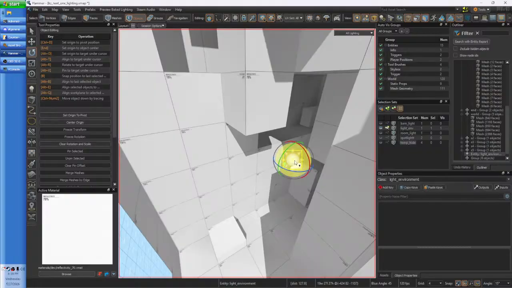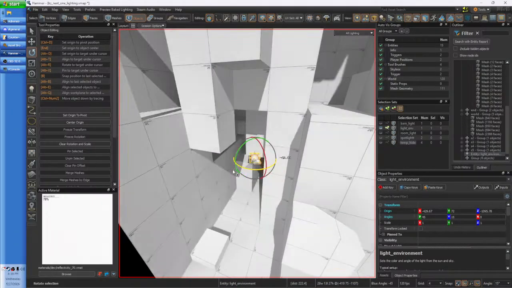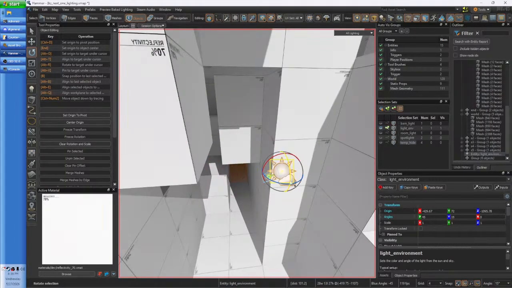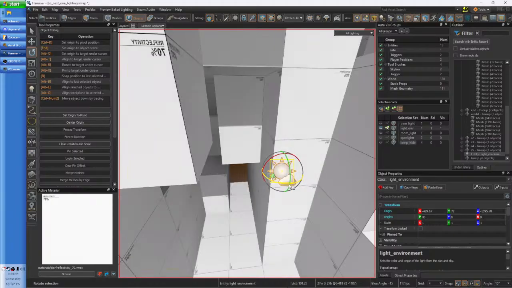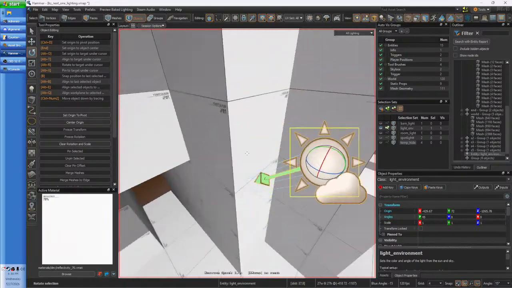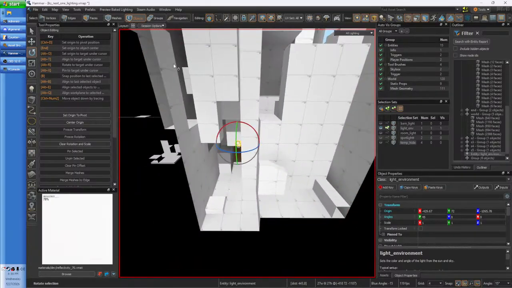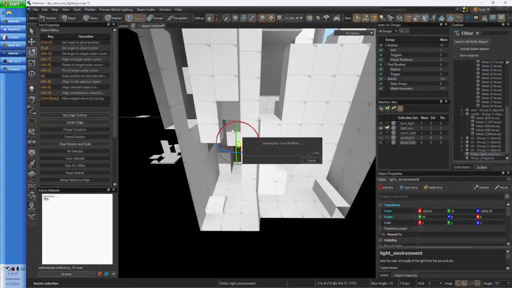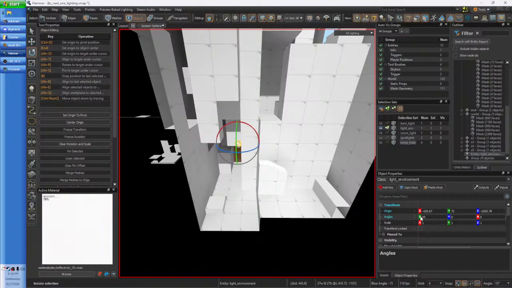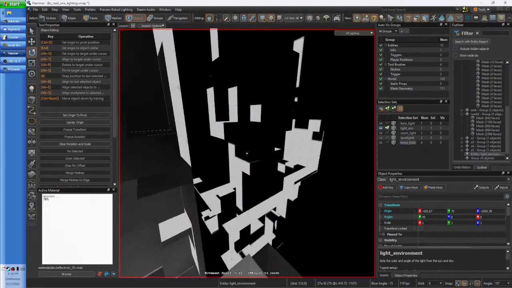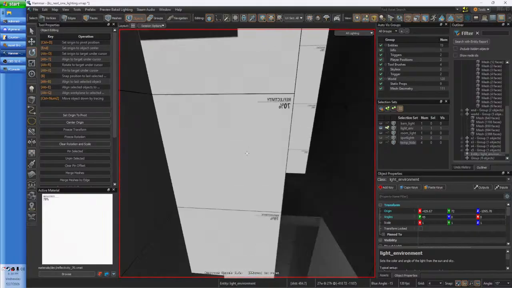So maybe I will stick with the angle being, whoops, mostly horizontal, or mostly entirely on the y-axis. Does that help?